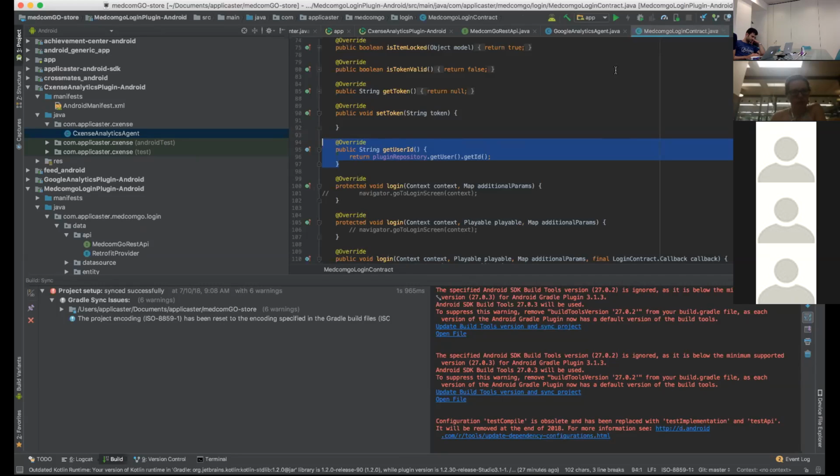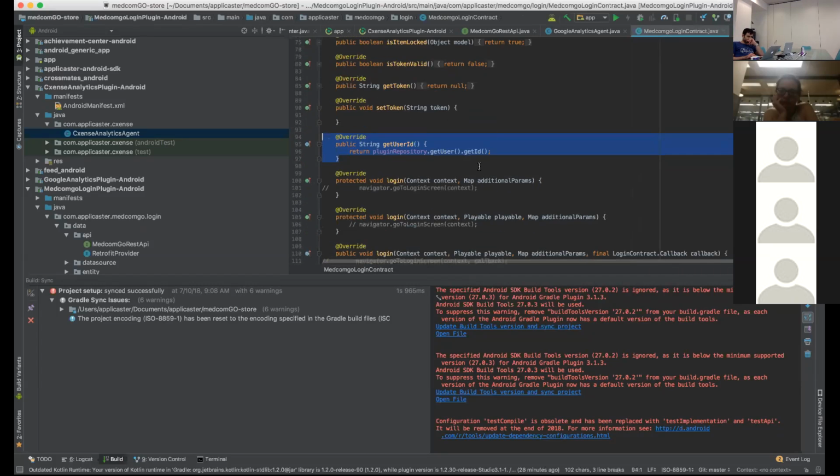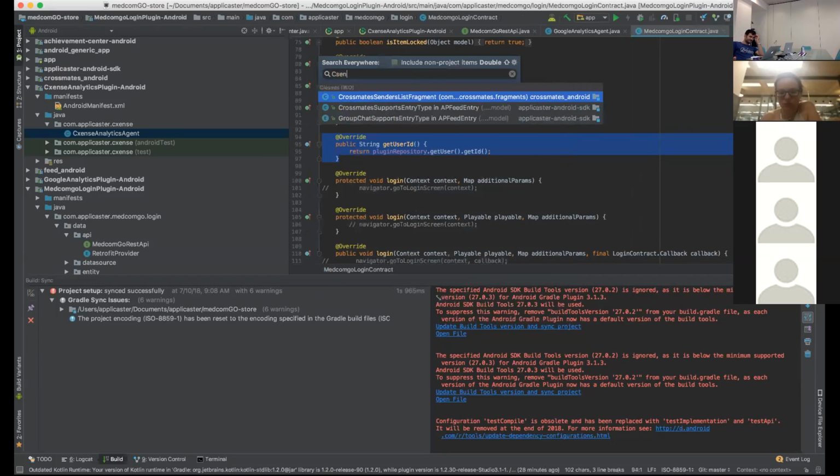The easy, nasty solution would be to just save the user in the preferences somewhere with whatever name you want, and then pull it out in the other plugin. But we want the other plugin to be generic. We want other clients, other teams to be able to use this plugin in the future. So in the other plugin, we just get the login manager, get the login plugin, and then call loginPlugin.getUserID, so anybody could use it, and you can pass whatever user ID from whatever CMS or system your customer happens to be using.